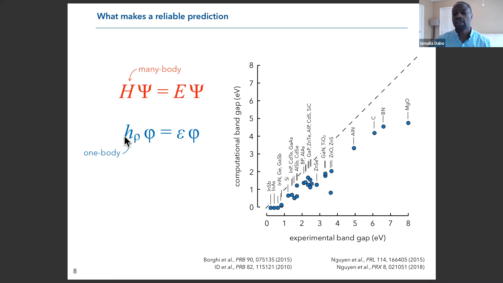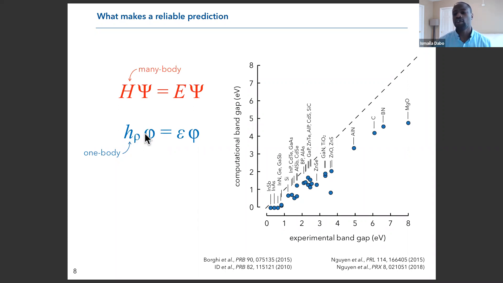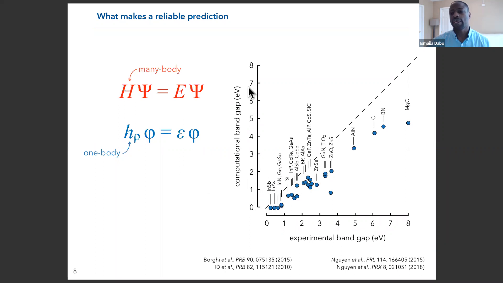The caveat with this technique is that the effective interaction is built on the total charge density, meaning each electron will feel its own interaction — because each electron contributes to the total charge density used to build the effective potential. This phenomenon is called self-interaction: an electron feels its own potential through its contribution to the total charge density, causing it to be artificially destabilized. The consequence is that in DFT, the computed band gap is smaller than the experimental band gap — it is too easy to excite an electron because the electron is already destabilized by its own influence.